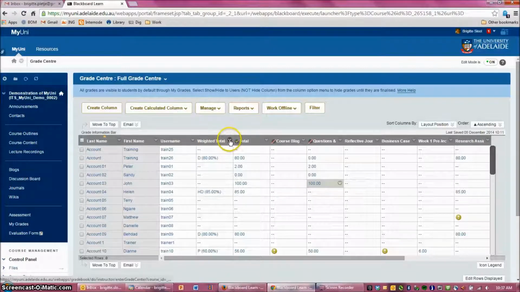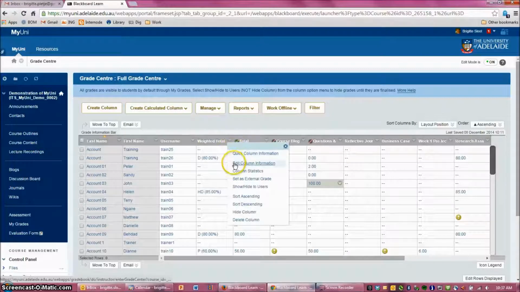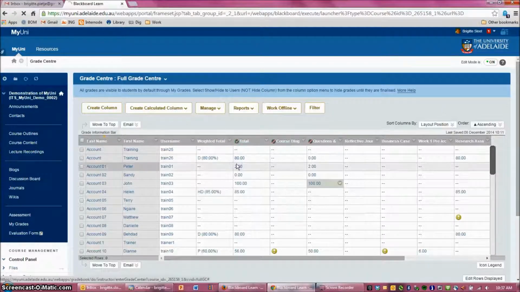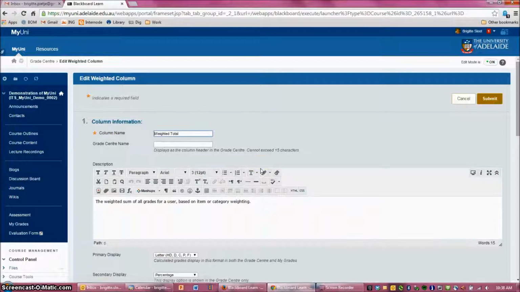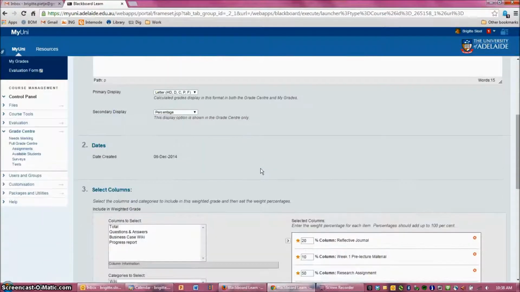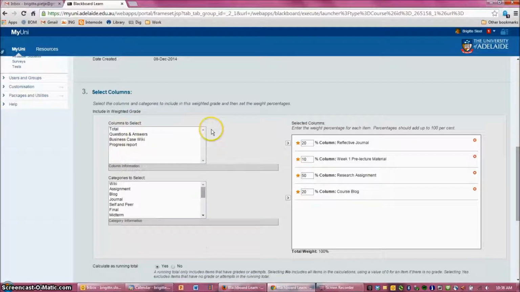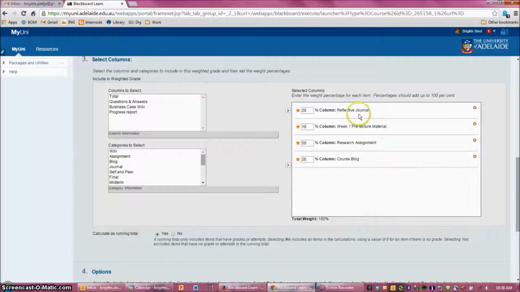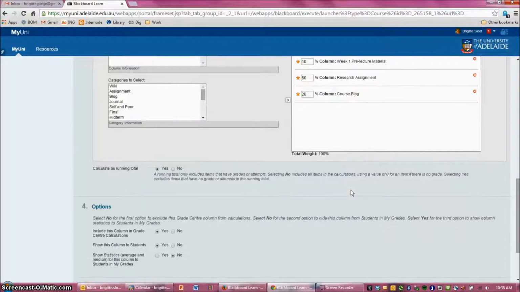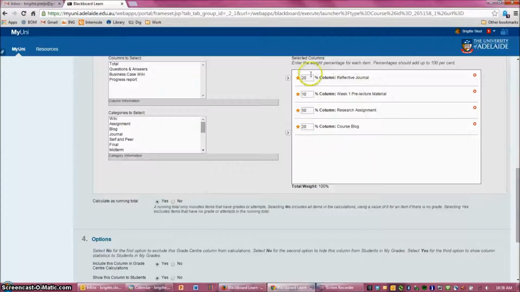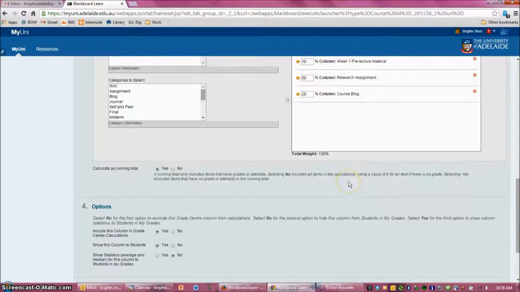If I click on the little chevron down there, and I'll choose Edit Column Information, and I'm just going to scroll down to the bottom so you can see what I'm talking about. So if we have a look over on the right hand side, and you can certainly set this up yourself, this is not the session that I'm going to do this in, but basically over here you can see I've actually weighted everything correctly, and that's what I want it to be. So really that is what the student's final grade will be, based on these items.